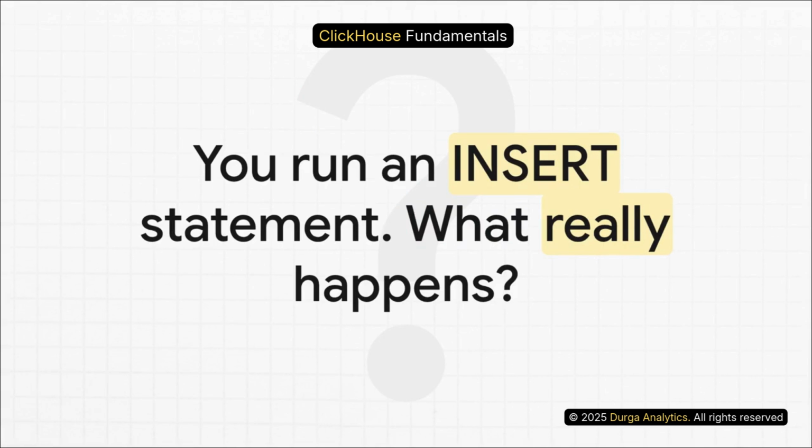So, let's start with what seems like a really simple question, but one that has a surprisingly powerful answer. You run a basic insert statement. Data goes into the database. Easy, right? Well, what really happens behind the scenes? To understand why ClickHouse is just so fast, we need to follow the journey of that data from the moment you hit enter all the way down to the physical disk.